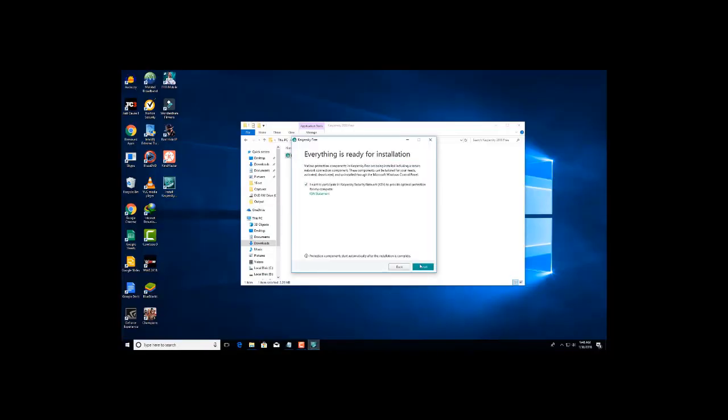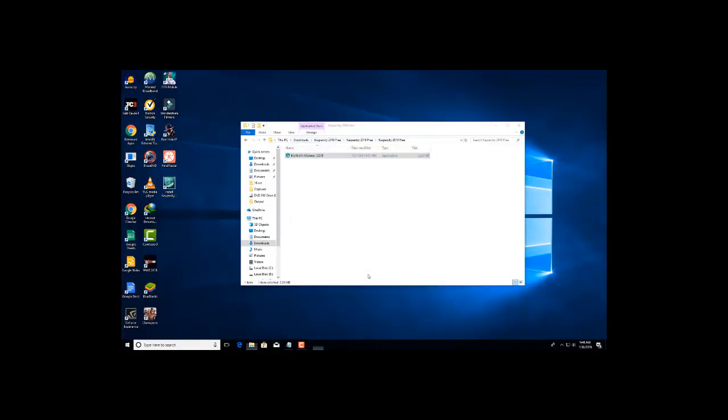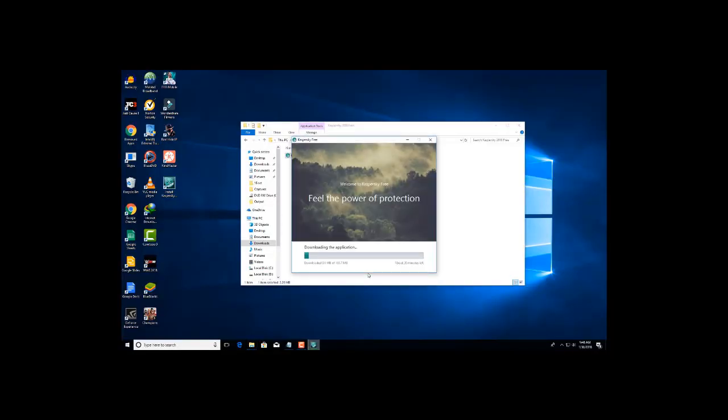Install. Yes. It's downloading 165 megabytes. With my internet connection it takes about 20 minutes. I'll shorten this video.